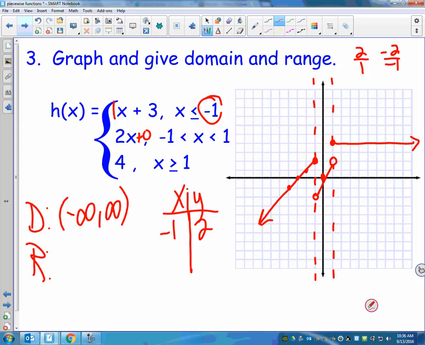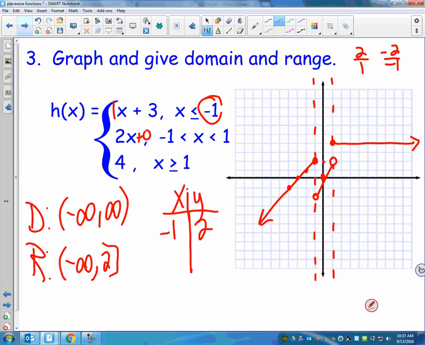This is one of the examples I was saying that the range is really tricky on. Are we going to negative infinity with the y's? Are we going to positive infinity? We're definitely going to negative infinity because this is going down forever. And it comes up, and where does it stop on these first 2 lines here? It stops right here at y equals 2. Do you see that? So I have to stop my interval there at 2, including 2, because even though this one's not included, that one is included.